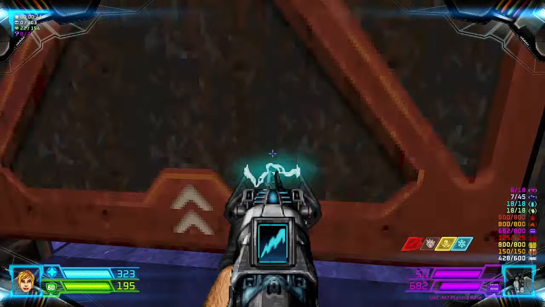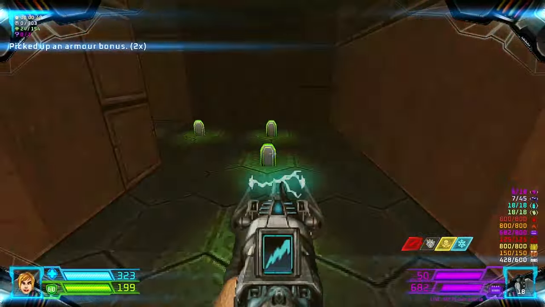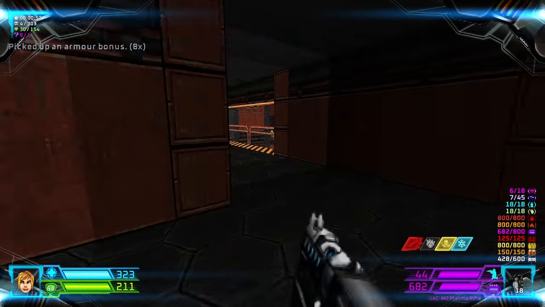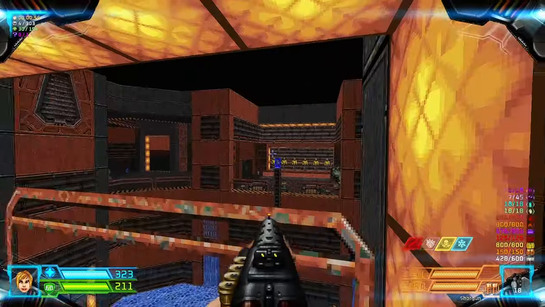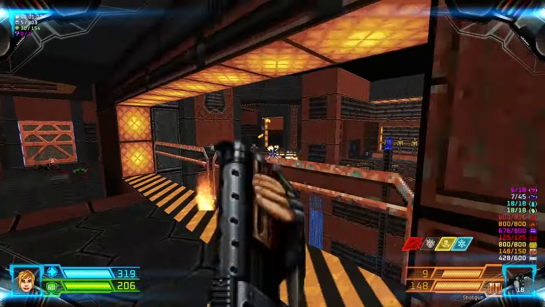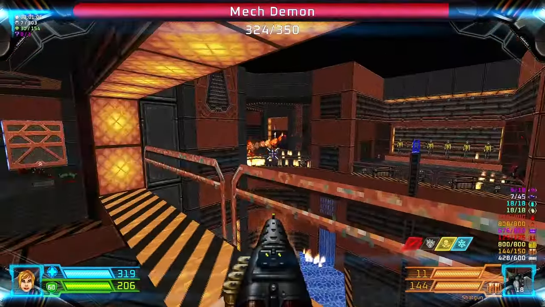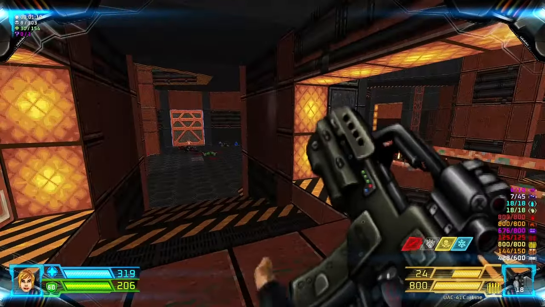All right, let's proceed through here and grab the grenade launcher. We have an armor bonus over here, and then let's proceed into the action. There is a gunner right here and a mancubus. That chainsaw man must die. Same with that pinky.